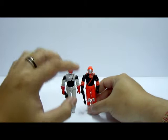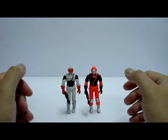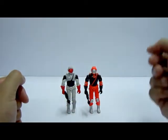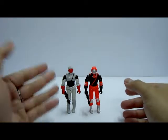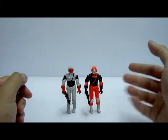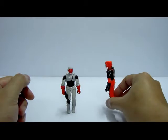So what I think about the figure is that he's just a very lazy figure, thanks to Hasbro itself. Hasbro being lazy, trying to take another character and just repaint it, and the colors are not really that pleasing to the eyes. I still prefer the original Track Viper's colors. This is like black with neon bright orange with bright silver colors going on the top and the bottom section of the body itself. It looks really silly actually.